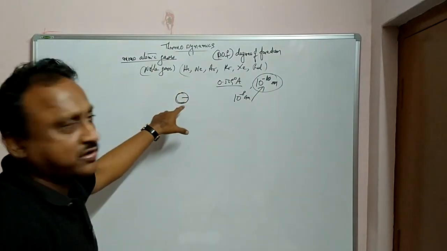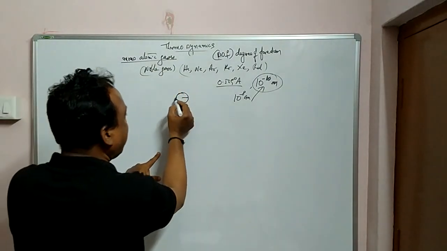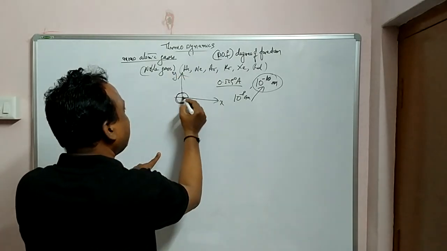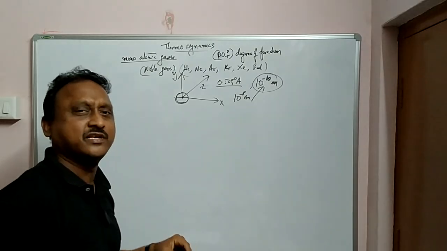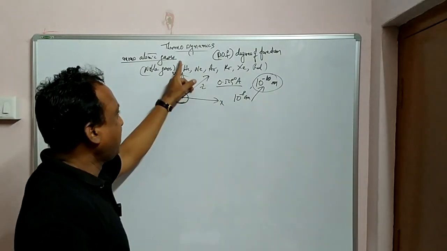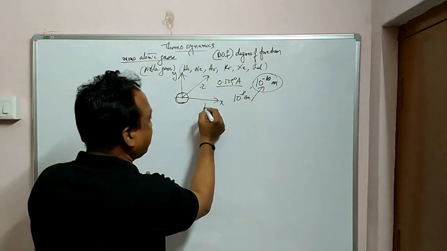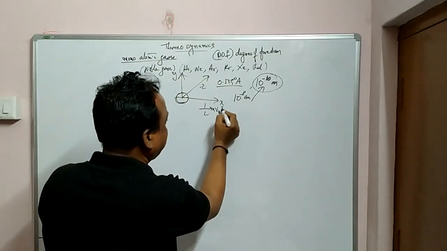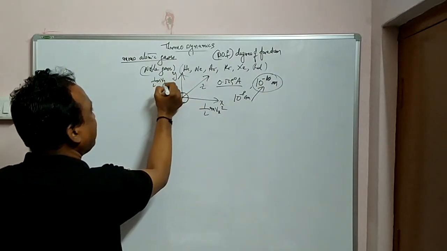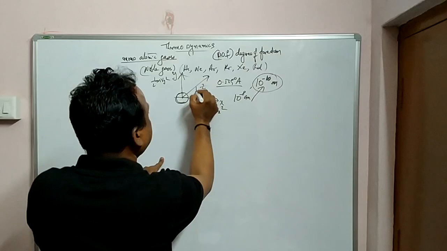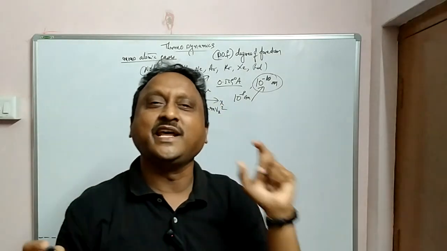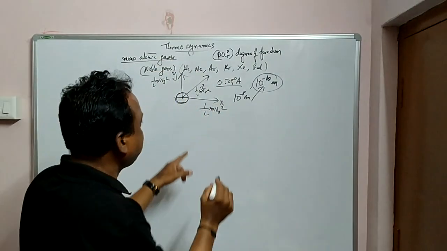Now we observe the motion of this one. So how can this atom move? It can go in the x direction, it can go in the y direction, and it can go in the z direction. Translation motion, linear motion, it can go straight along x, along y, along z. So when it moves along x, what is the kinetic energy? Half m vx square. In the y direction, what is the energy? Half m vy square. In the z direction, half m vz square. So it is ready to move freely without any discomfort in 3 directions.